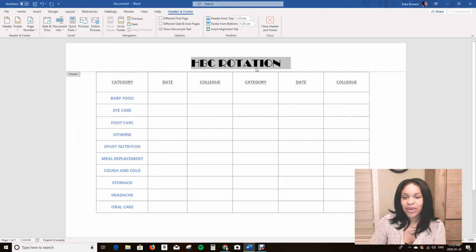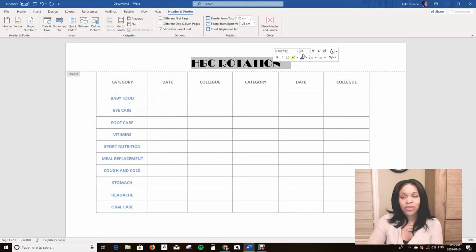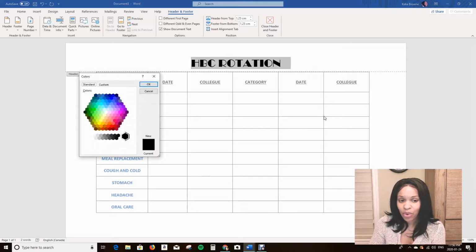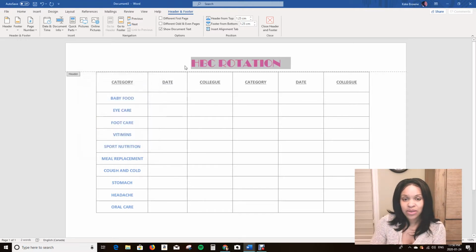So I'm going to just show you how I got there. So we want to change this to pink. As you know, the window automatically comes up. We're going to click on this A here, which is for the font color. You're going to click on this arrow. It's going to bring down all of the theme colors. And to get more colors, we're going to click on the color palette right here to click for more. And it will bring up another color palette. And you can just click on any one of these little shapes to get the color you want. So I'm going to pick pink and we're going to go to OK. So there's the title changed.